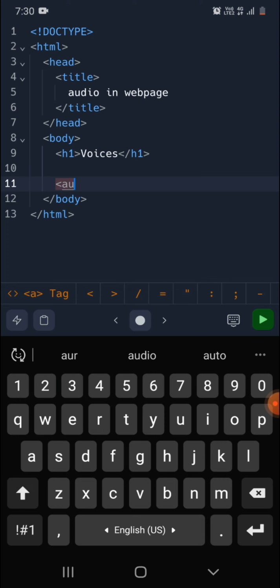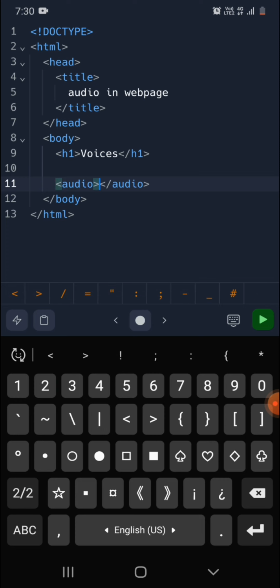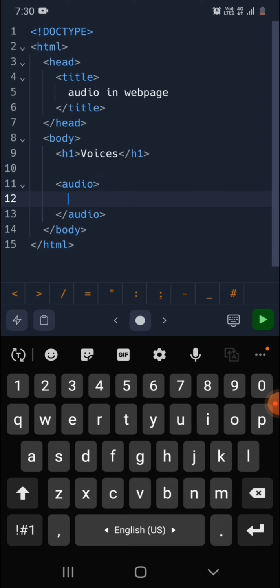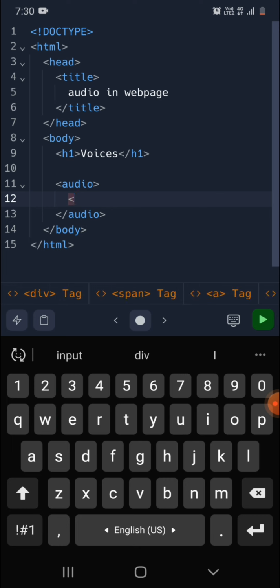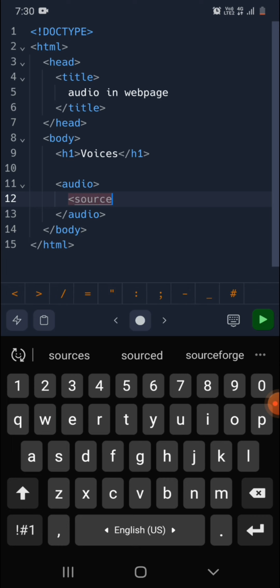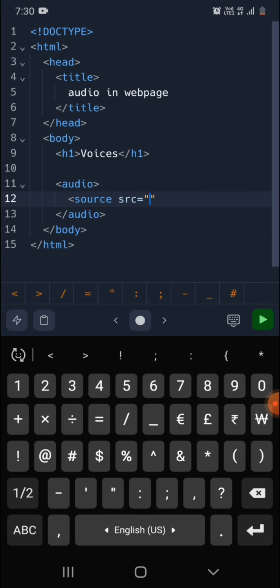First of all you have to write audio, and inside audio we will write source, then src, and inside src we will give the path or location of the voice.